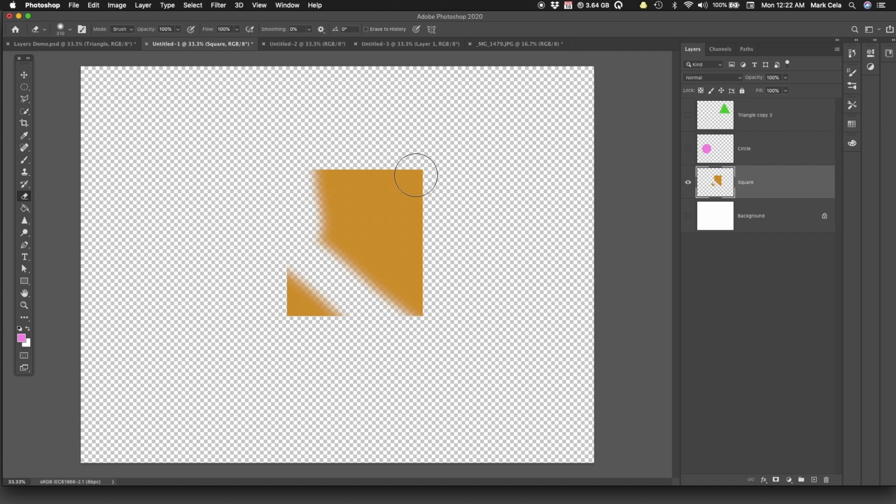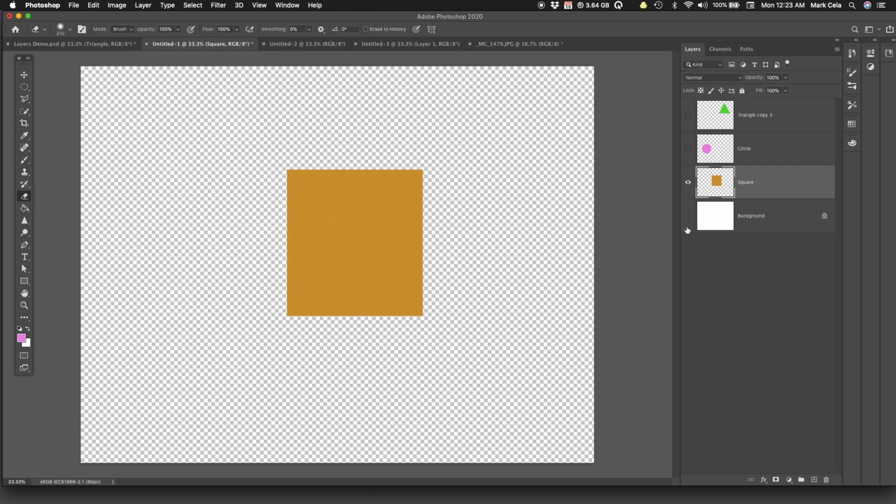In the context of a simple square that's kind of rust colored, that's not a difficult thing to redo. But if we're talking about editing a photograph or a piece of artwork where you've erased something that you shouldn't have erased, that is a much more difficult situation to remedy. So there is a different way of doing this. It's more complex, but it offers a variety of really great choices when it comes to erasing and blending things.